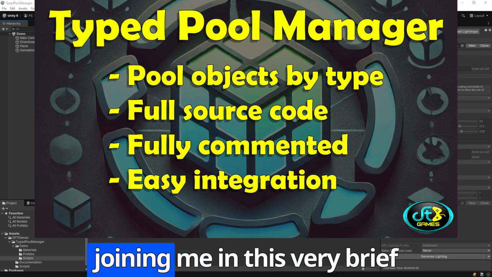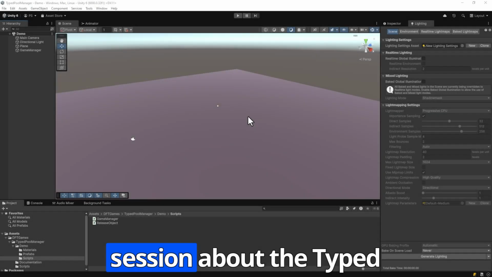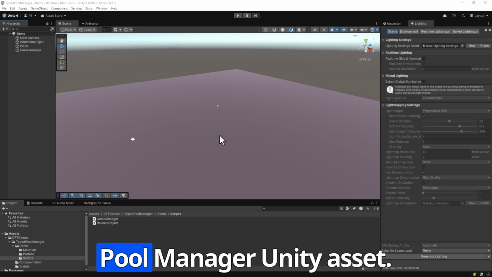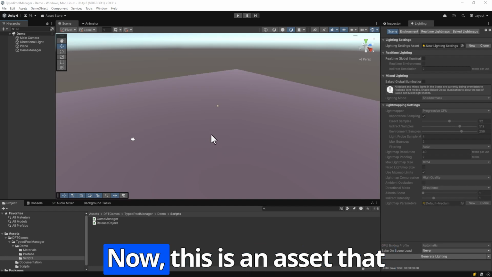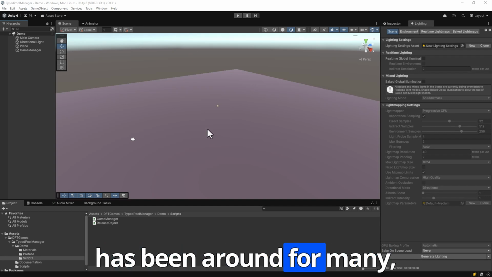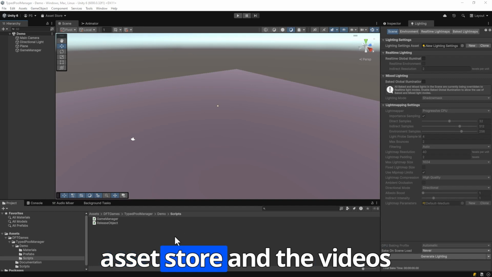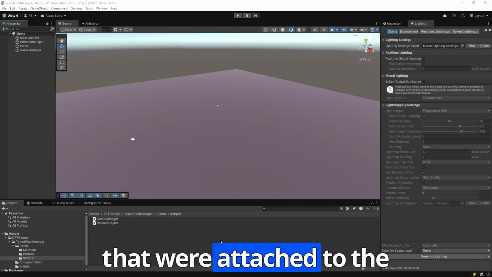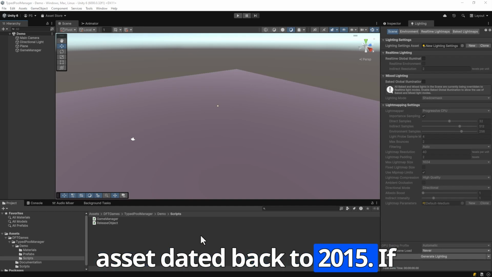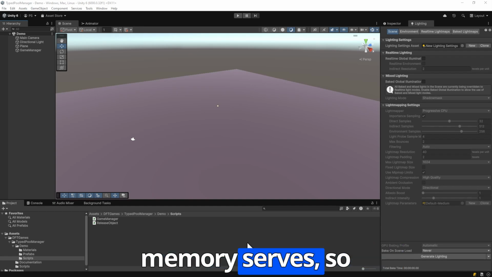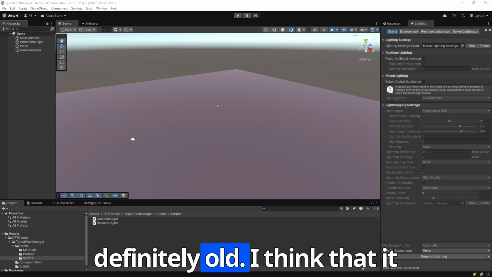Thank you for joining me in this very brief session about the Typed Pool Manager Unity asset. Now, this is an asset that has been around for many years on the Unity Asset Store, and the videos attached to the asset dated back to 2015, if memory serves, so definitely old.